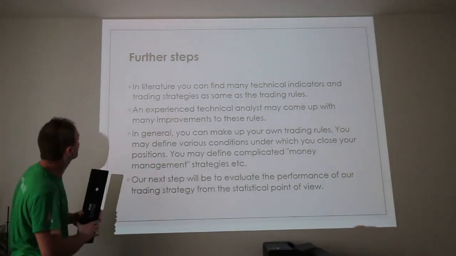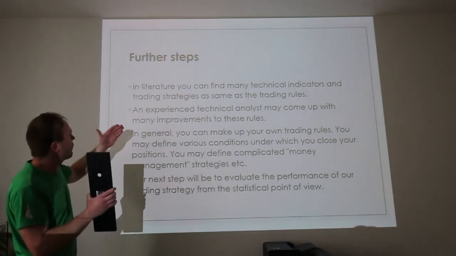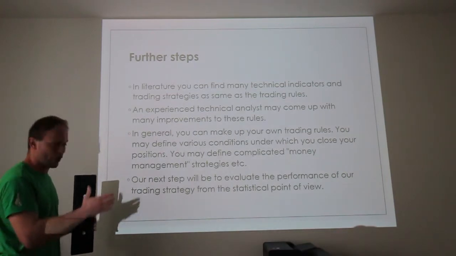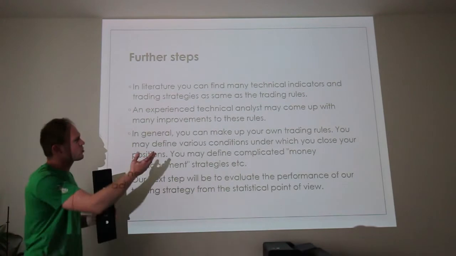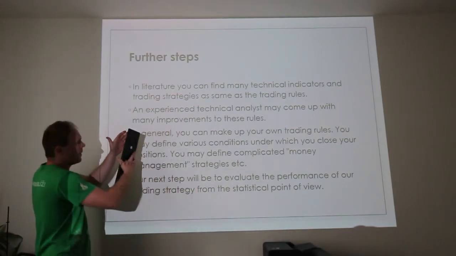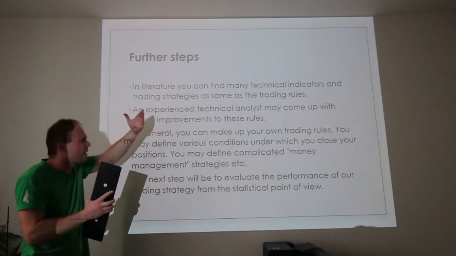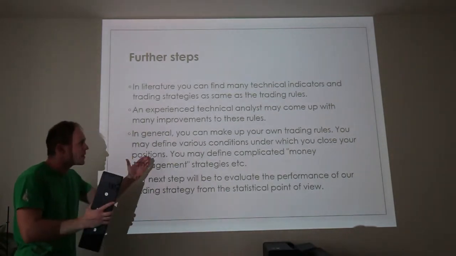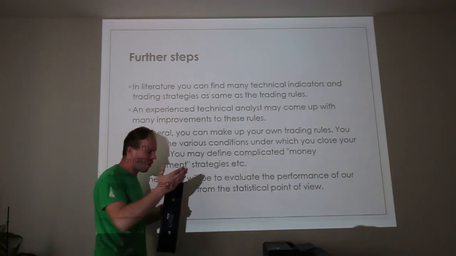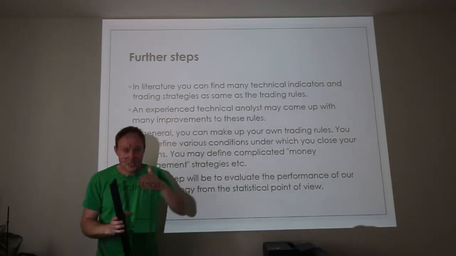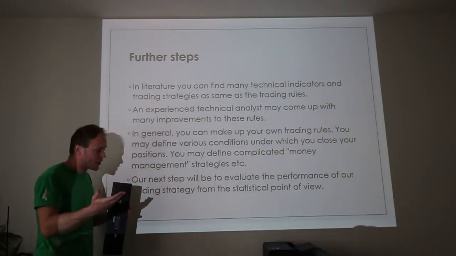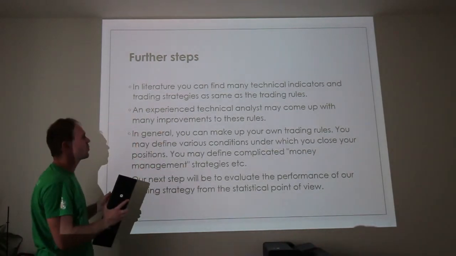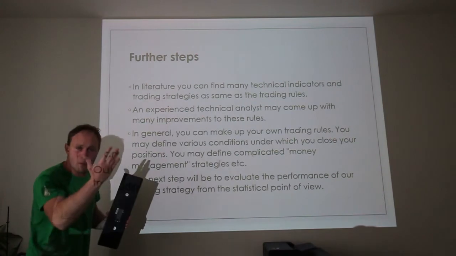Further steps. In literature, you can find many technical indicators and trading strategies, the same as trading rules. An experienced technical analyst may come up with many improvements to these rules, because many people have a lot of skills in analysis of capital markets, so they are able to improve these rules and other recommendations.